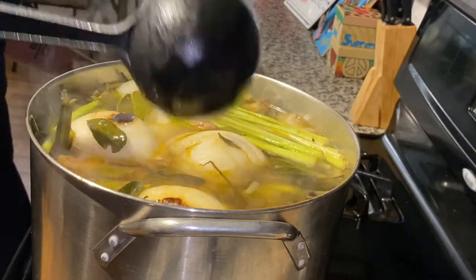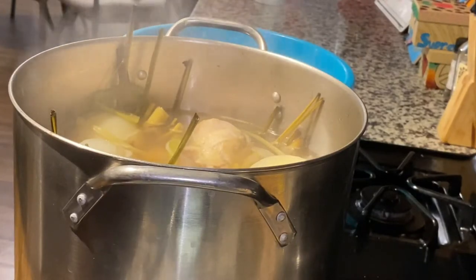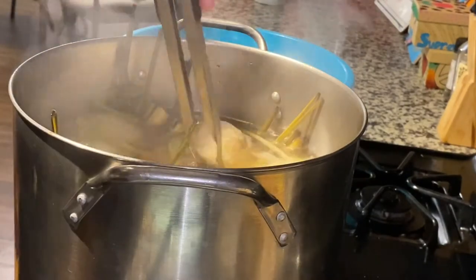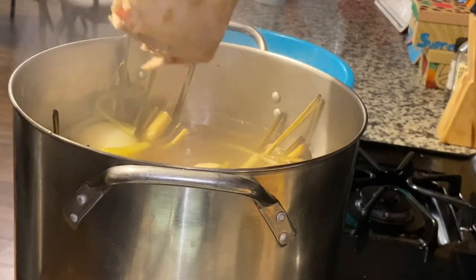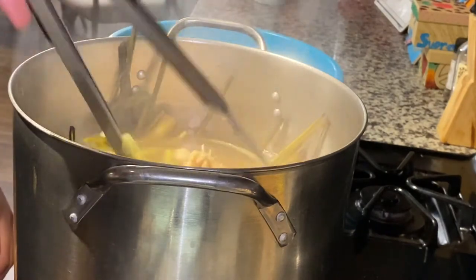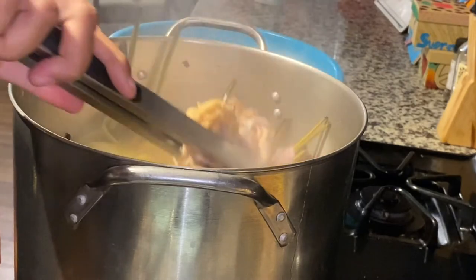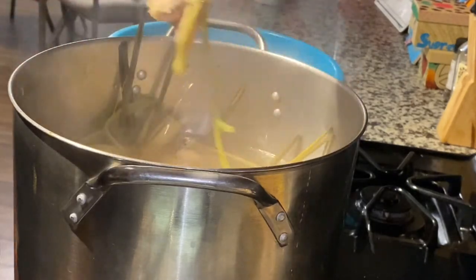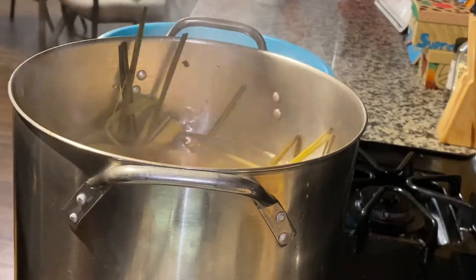So my soup has been boiling for about an hour, so I think it's time to remove our chicken so it can cool so we can shred it. I'm using super long tongs to remove my chicken because the water is so hot and it's so slippery, but yeah, this is the best device that I had to use to remove my chicken, so just use whatever you think is best for you.